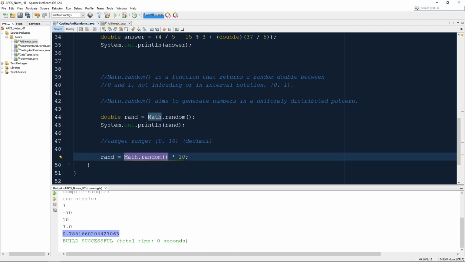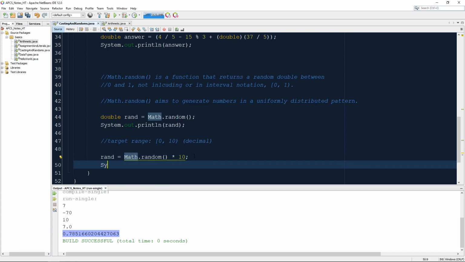Now, could I ever get 10? I hope that you're confident that we could never get 10, because essentially what's happening is if this gives us 0.99 repeating and multiplying it by 10 shifts the decimal point over, we're going to get 9.9 something. We're never going to get 10. If it gave us 1, then we would multiply by 10 and get 10. But since it never gives us 1, we will also never get 10 as an answer. And that's a good choice. So this is a formula that guarantees that.